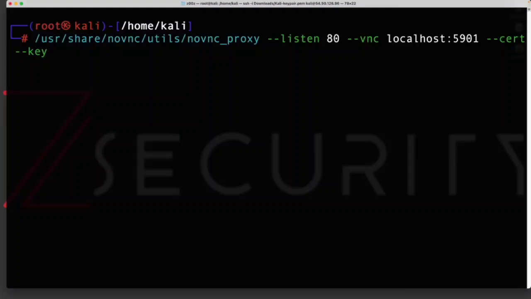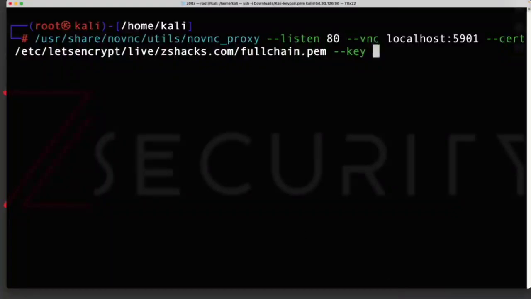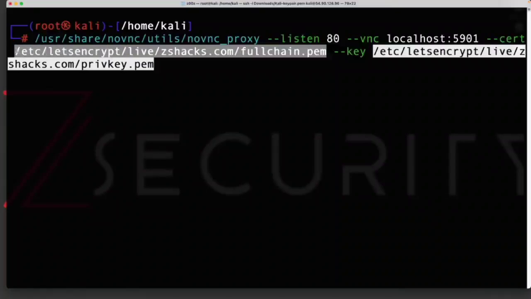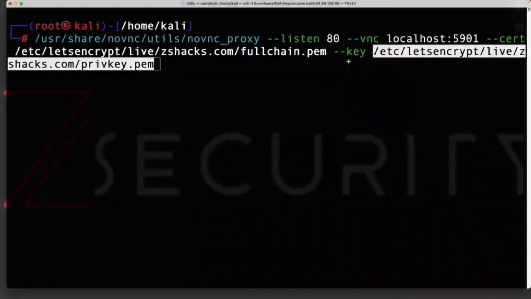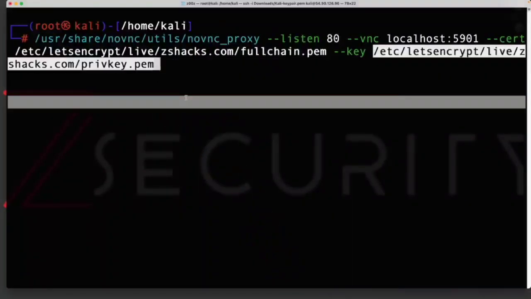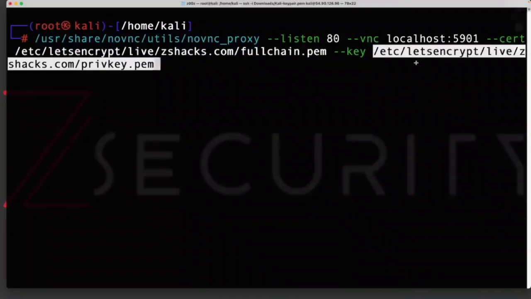So I'm going to paste the path of my certificate in here, and I'm going to paste the path of my key in here. So very, very simple. We're using the same command. We're just adding the --cert and specifying the location of the cert that you get from the certbot command. And then we're doing --key and specifying the location of the key, again, that you get from the certbot command. And I didn't actually execute the certbot command because I've already generated these certificates to save you time, because I covered this previously and I don't want to be doing the same thing over and over. So if you don't understand this, please go back and revise how to use certbot to generate a certificate.